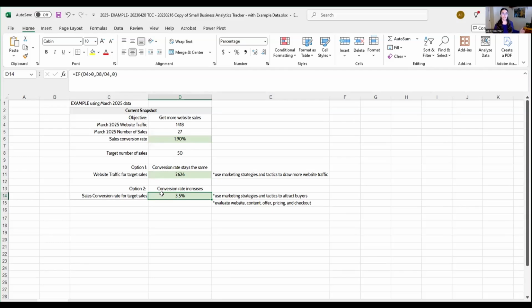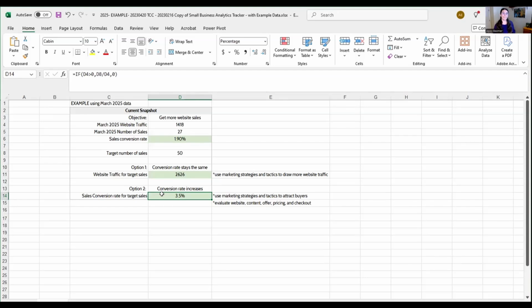If you're okay with the conversion rate and you just got to get more people there, more of the right people there, then you can work on the marketing side, drawing people to the website. And what are those kinds of things that you can do to attract more people who might purchase? One caveat, just because you get more traffic does not mean that you will have the same conversion rate. You won't necessarily have the same ratio of people that are going to buy just because the traffic increases.